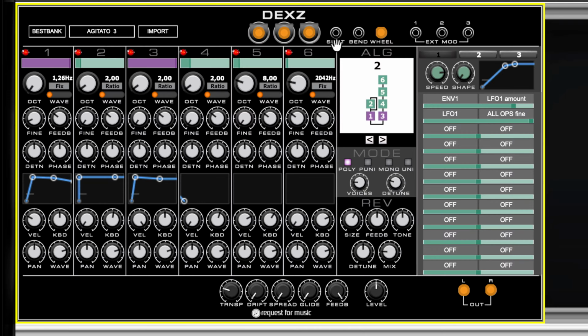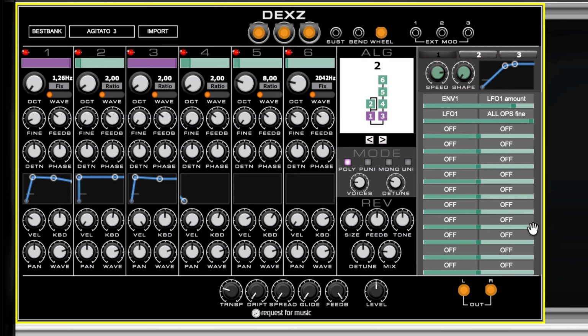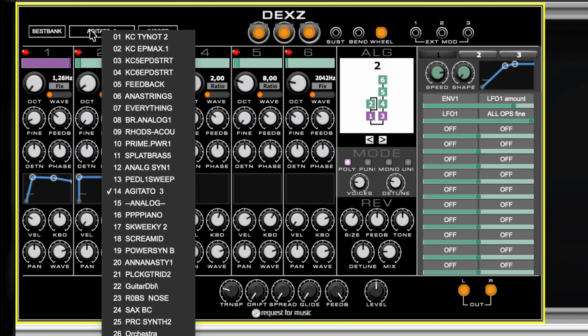I'm just exaggerating the sound, but you see that if you do an import, it tries to find all of those modulations, and if it can handle that, it will try to do that in such a way that it takes the modulation sources and the modulation targets and uses the modulation matrix to change everything that way, and so you have it available. DX7 imports, as I've said earlier, will not be a 100% clone of the normal standard sounds, but at least you have some sort of a basic setup, and you can expand on that, change the sound to your liking, and so on. You have quite an arsenal to work with, and it can handle all that stuff.